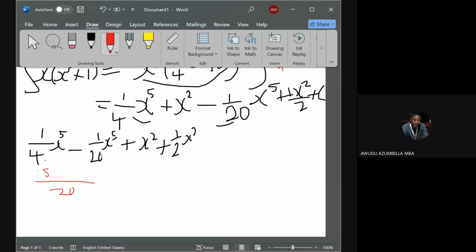So, okay, here again, let me do it this way. The common factor is 20. All right, so I multiply here by 20, multiply here by 20. That will make it easy for us. Here by 20, here 2 by 20, so that this 20 can cancel this 20, and this 4 will go into 20 and give us 5. So we have 1 over 5 x raised to power 5.